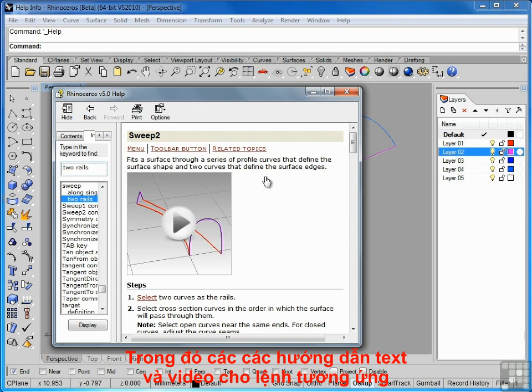So the help may look fairly similar to most helps that you're used to, but one of the really nice things that Rhino does is they actually embed little movies into the help. And this is nice if you're unfamiliar with a command or you want to see how a command works. So the first movie that is shown is this movie here, and it's a general overview of how this command works. So I'll just go ahead and click on this.